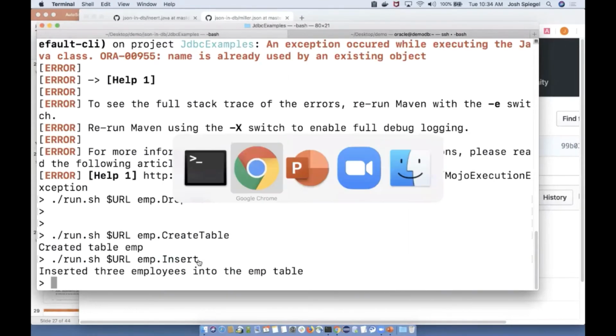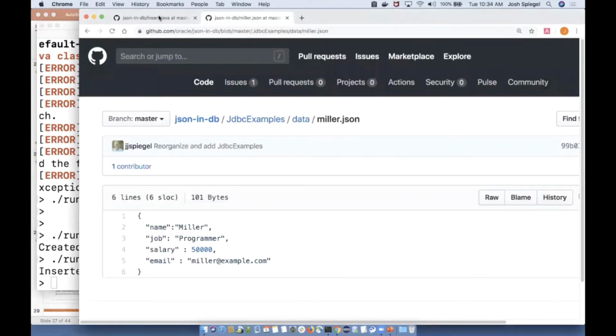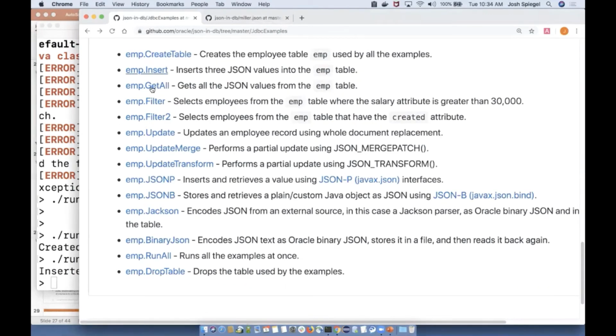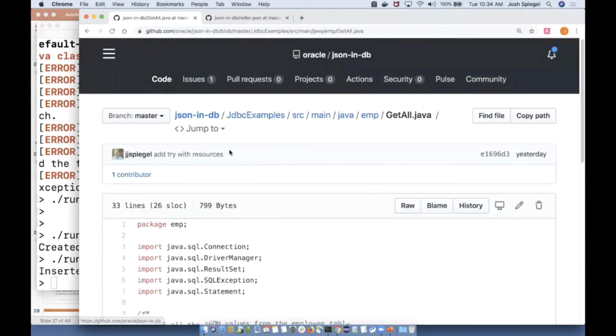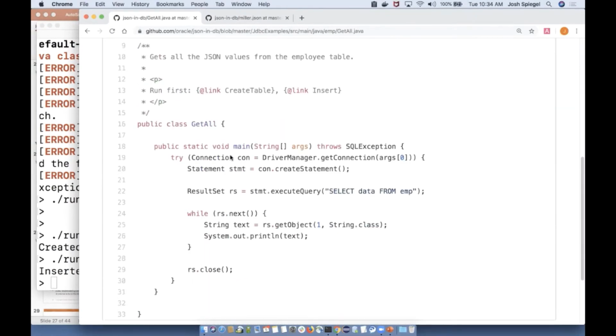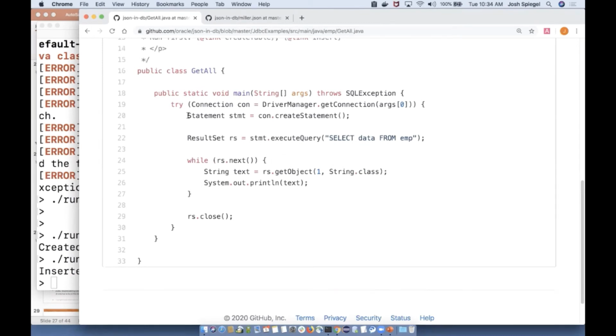So moving on to the next example. So now we're going to do get all. So we're basically going to do what we did from SQL Plus, but now we're going to do it from Java. So we get a connection, get a statement. We're executing the query select data from emp, and we're iterating that result set.